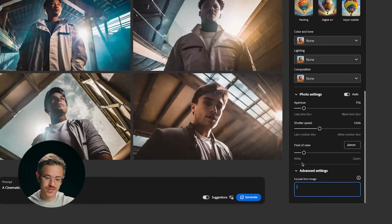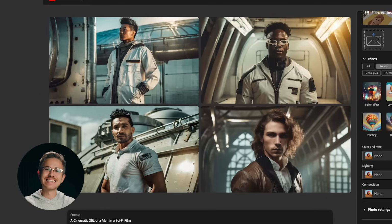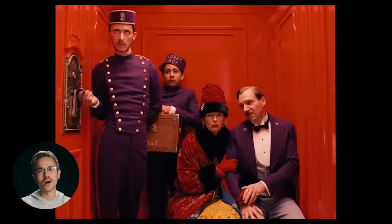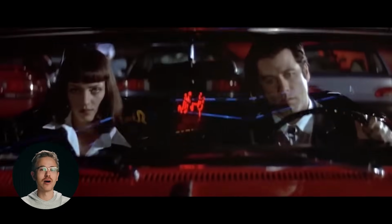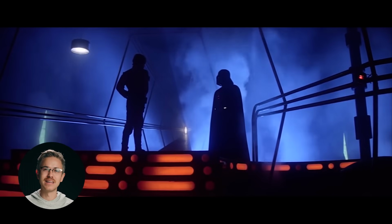You also have the ability to type in negative prompts, and we can say, in this instance, no suits, and we can regenerate the scene. So now we can see it has produced a brand new image and nobody is wearing a suit. Now, I wouldn't say that most of these images are cinematic. I would say they're more editorial. And when we're talking about cinematic at Curious Refuge, we simply mean a visual quality that emulates the lens and camera styles reminiscent of those shot typically out here in Hollywood. But every image could hypothetically be cinematic if you used it in a film project.